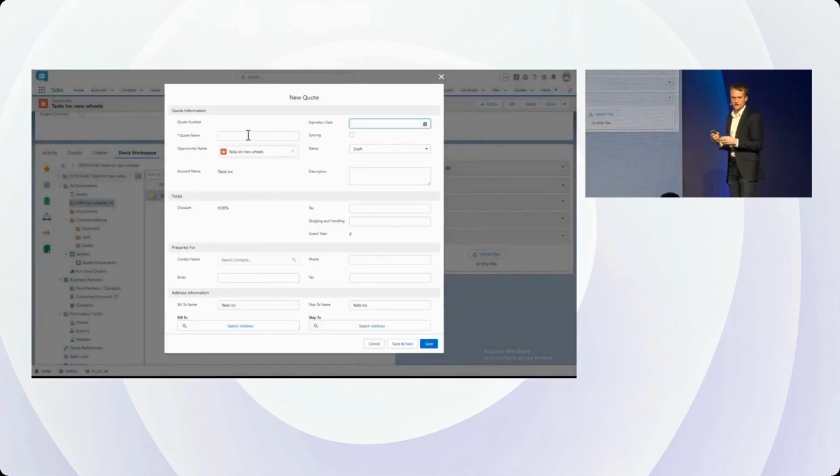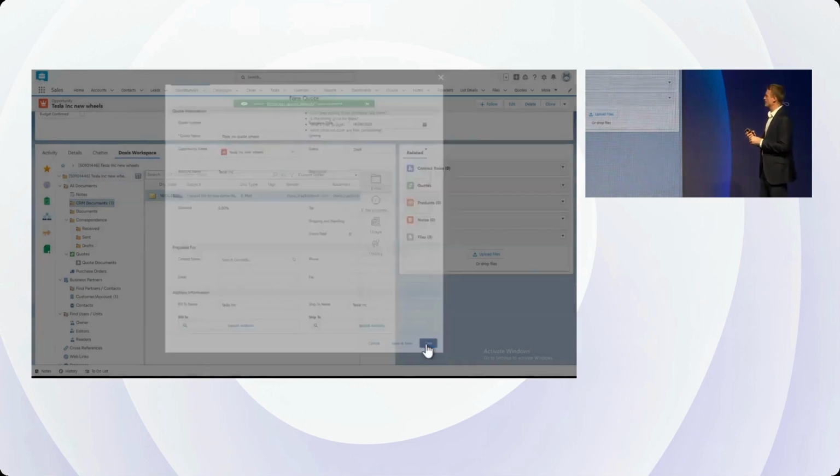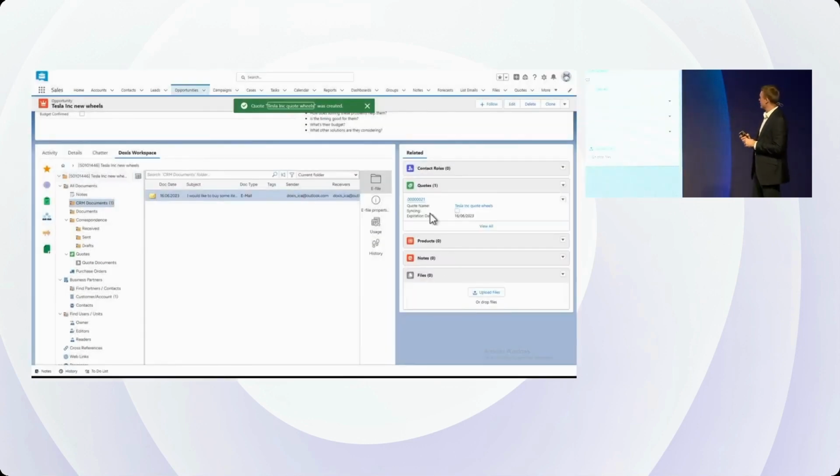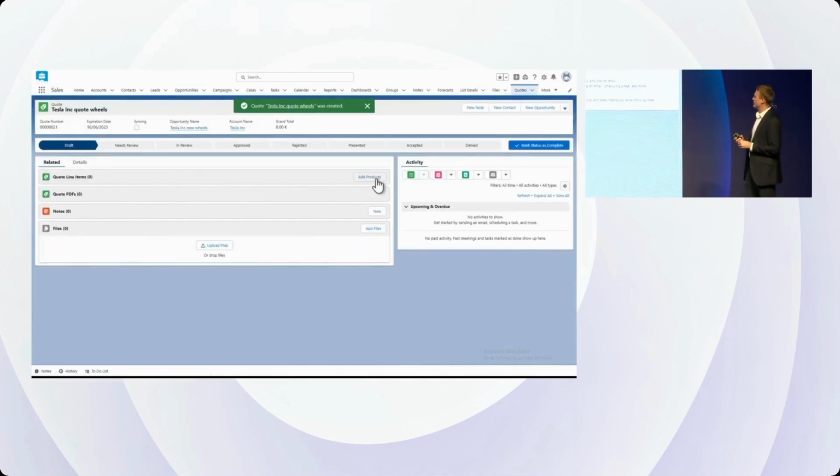What we're going to do now is we're going to create a quote. So again, you might want to create a quote for somebody in the platform. We'll go and create this now. A user isn't needing to do anything with Doxis here. They're just creating their quotes as they usually would, and the platform is going to create a quote workspace for us and upload the document. So we can see there the quote there has been created. So we can go and open up that quote over here now.